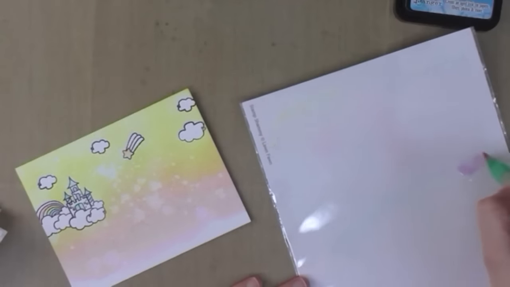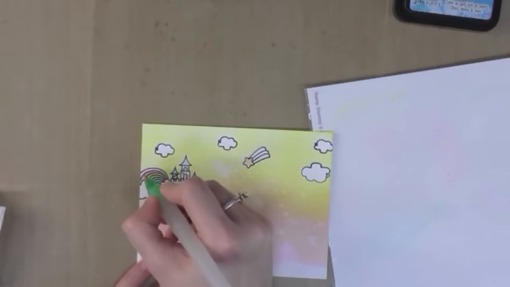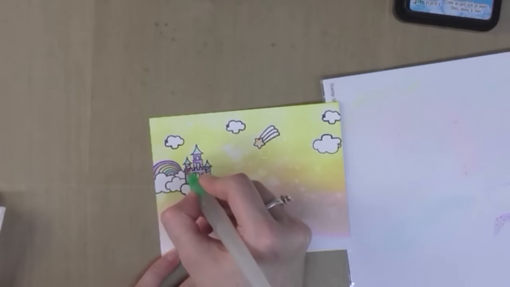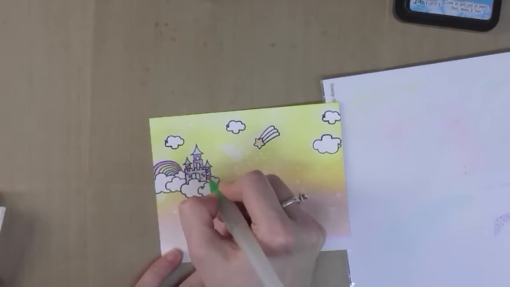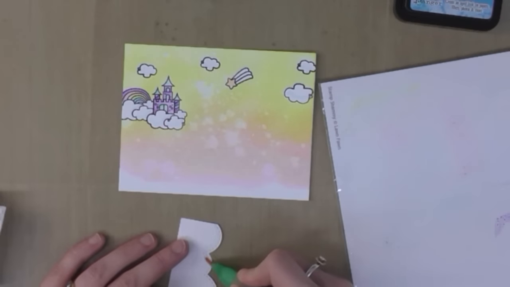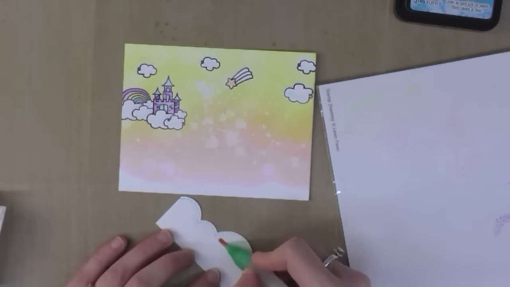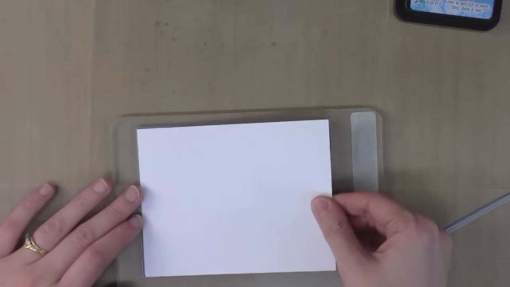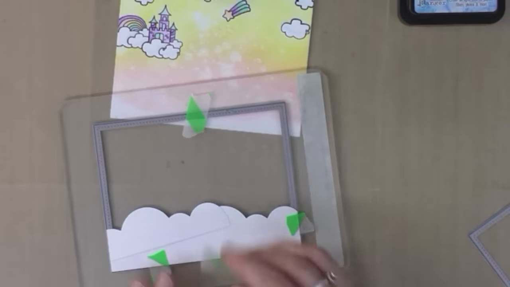For the rest of the images I've used some of the other pastel tones of distress ink, once again my Squeezed Lemonade and Spun Sugar, and I also added a little Wilted Violet and Cracked Pistachio to get some purples and minty teal colors on there too. I didn't want my clouds to be too white so I added a little bit of blue to that as well. Next step was to give my whole project a nice stitched border.